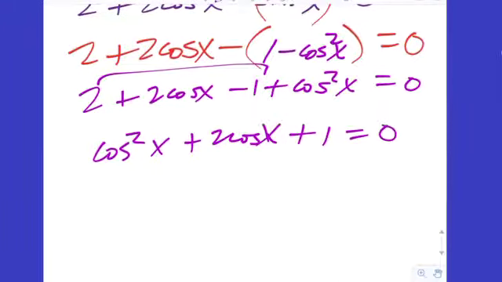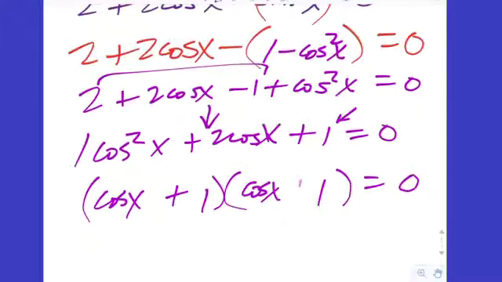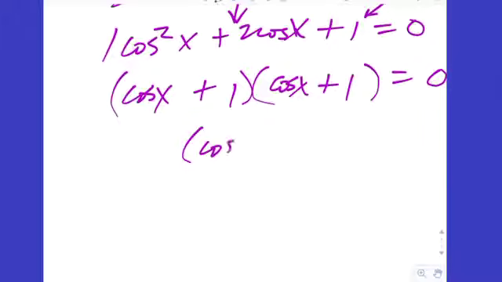And then we go to factor it. Well, the leading coefficient is 1 now. Yay! So that's got to be a cosine and a cosine to get a cosine squared. And then we have a 1 back there. Yay, that's got to be a 1 and a 1. And now the middle term has to be a positive 2, so both of these have to be plus 1. Which means we really have the same factor, don't we? So it's the same as cosine of x plus 1 quantity squared.